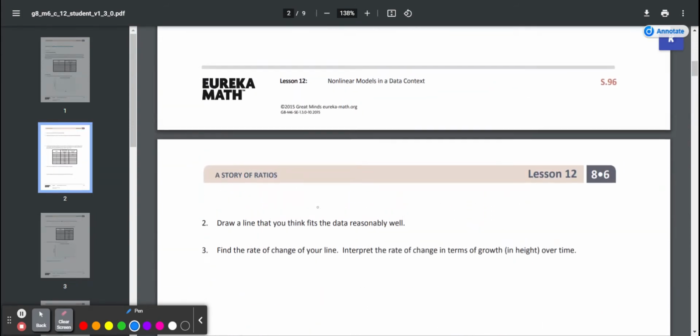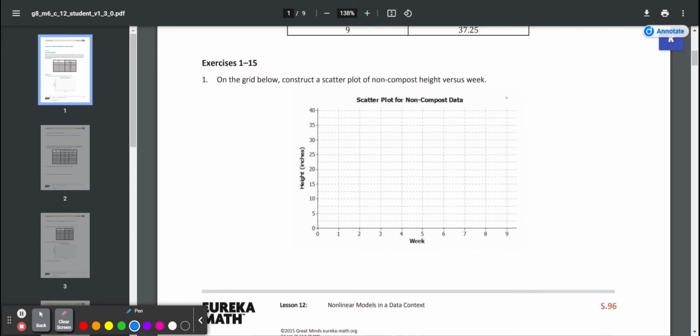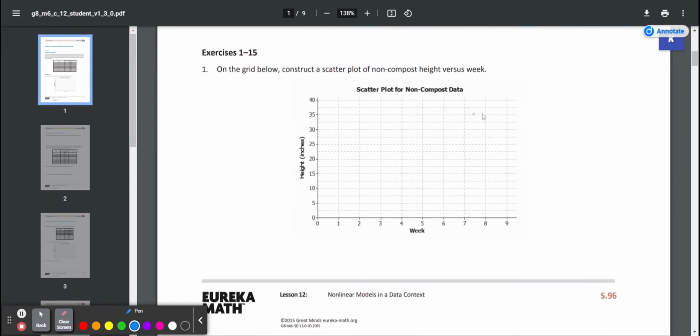So if you remember when we had this graph up here, we were at 9 and 37.25. So 9 and 37.25. And we were at 1.9. So we had this line that kind of went right between these two numbers here.